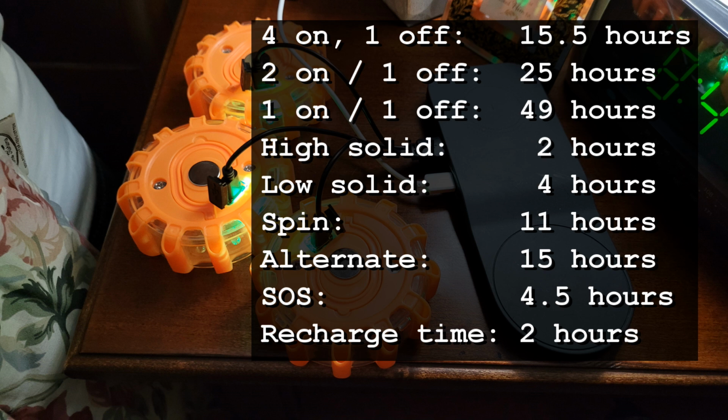The spinning around in a circle lasted 11 hours. The on and off alternating pattern was 15 hours. SOS was 4.5 hours. And the batteries took, when I charged them all together with that wire, 2 hours to recharge.